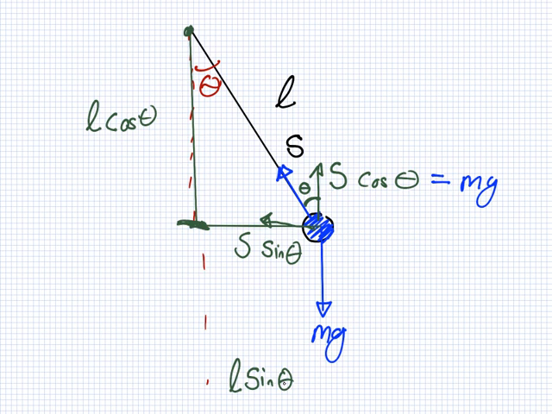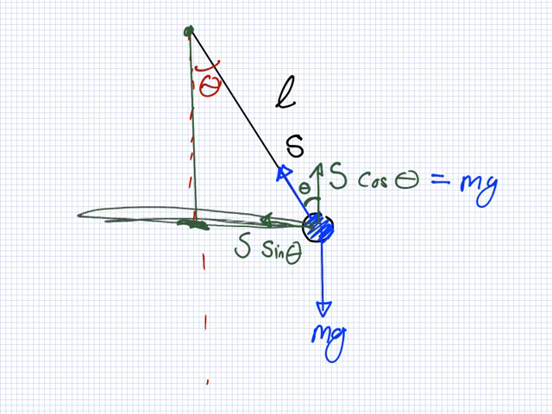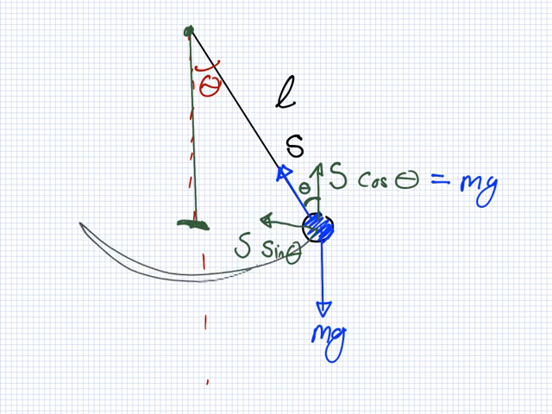Now, before you write that down, the real problem I'm having is that I have too many thetas, and I don't know what theta is. There's also a second problem. What way does this bob move? It doesn't quite move like this, does it? If it did move like that, that would be simple harmonic motion, and that would be wonderful. But what is it doing? It's kind of moving somewhere in between a circle and simple harmonic motion.